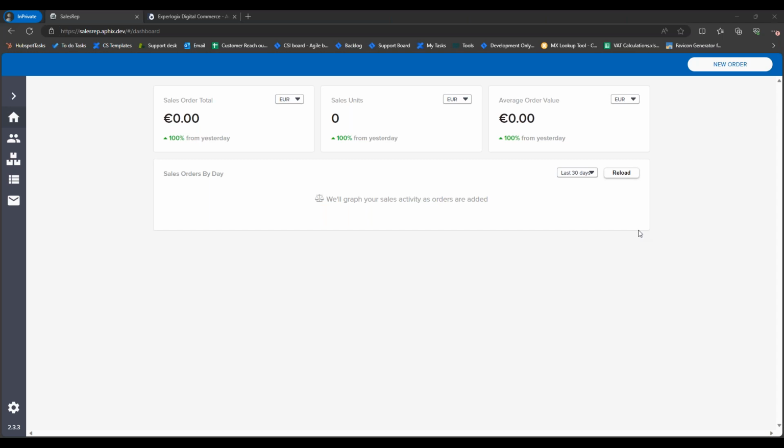So in terms of simplifying the creation of product catalog management for the likes of Sales Rep, the same as Web Shop, you could, from an implementation standpoint, or even through our support desk, if a product is available on the likes of an ERP and you just immediately want it to be available on Sales Rep, that's a very easy configuration that can be done, where we can sync and auto create those products. So anything that is available in the ERP will just become available and visible on Sales Rep. It's very easy catalog management.